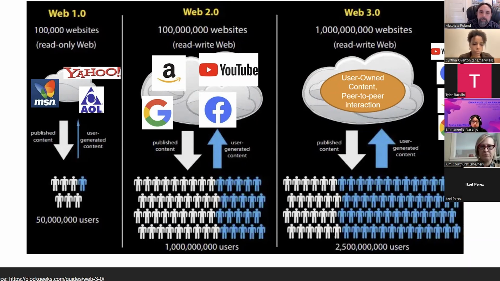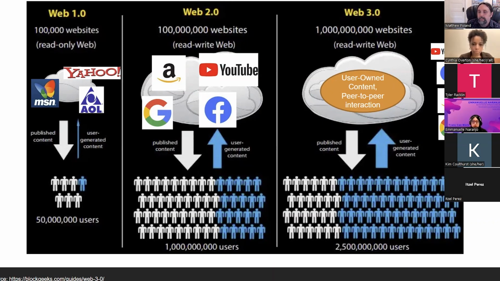Web 2.0, so early 2000s, is when we have Amazon and Google. A little bit later in the 2000s, social media like Facebook. Now you're starting to see a lot more user-generated content filling the internet, and you're also seeing e-commerce. You're seeing more interaction, right? So there's interaction, but an important distinction is there's not user ownership. Those guys up there in the cloud are the ones that own everything on the internet these days.